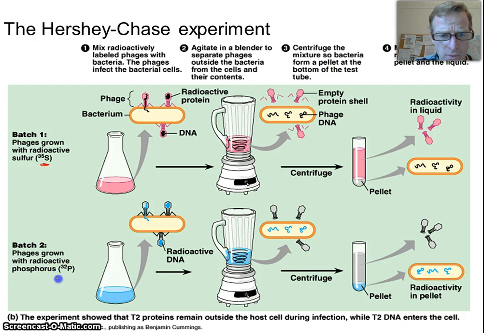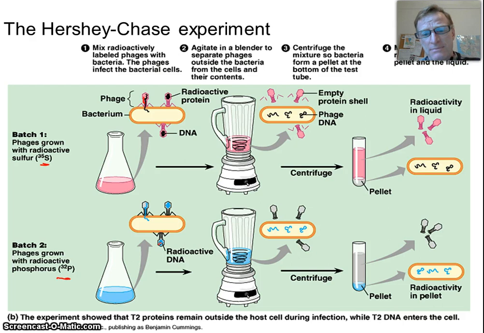And then they did the same thing with phosphorus-32, a radioactive isotope of phosphorus, again exposing viruses to that, letting the viruses grow, and the phosphorus is found in DNA, so that's going to get incorporated into the DNA of the viruses. So then now they have viruses with radioactive proteins, and they have viruses with radioactive DNA, and they basically put them into flasks with bacteria, let them attack the bacteria, insert their genetic material into them, right?